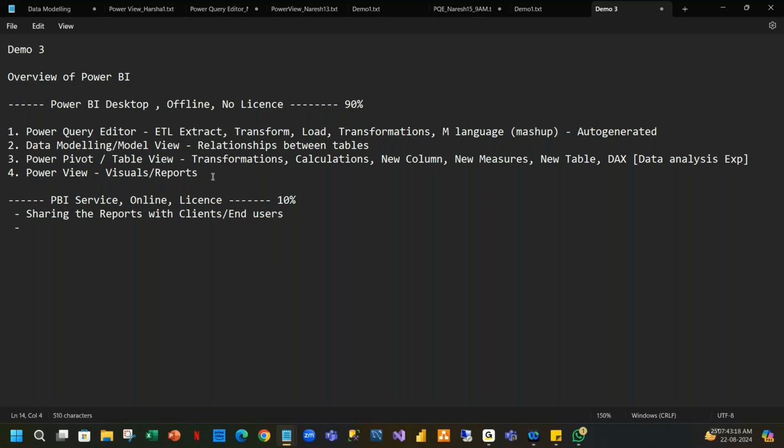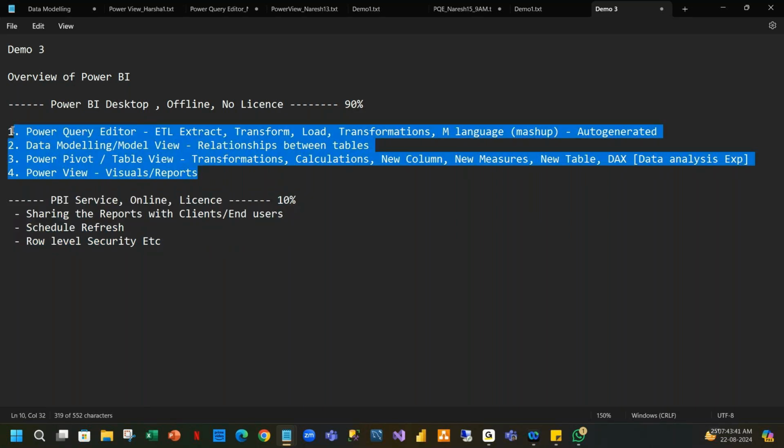Other than this, you can also do scheduled refresh, and row level security, etc. These kinds of things are done in Power BI Service. But development of the complete report and visuals is done in Power BI Desktop.